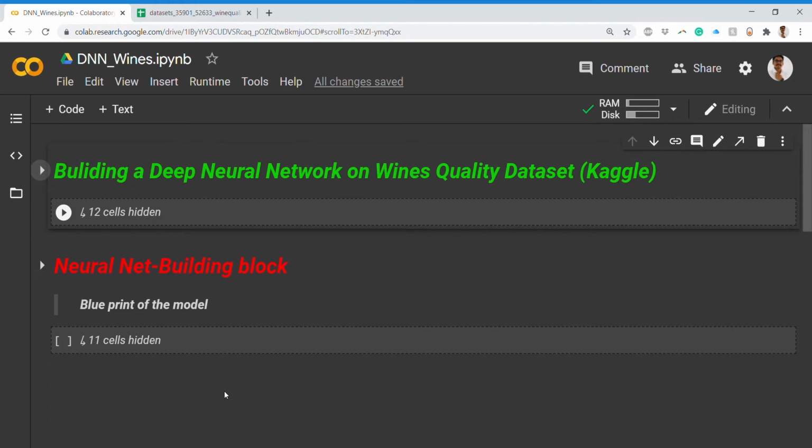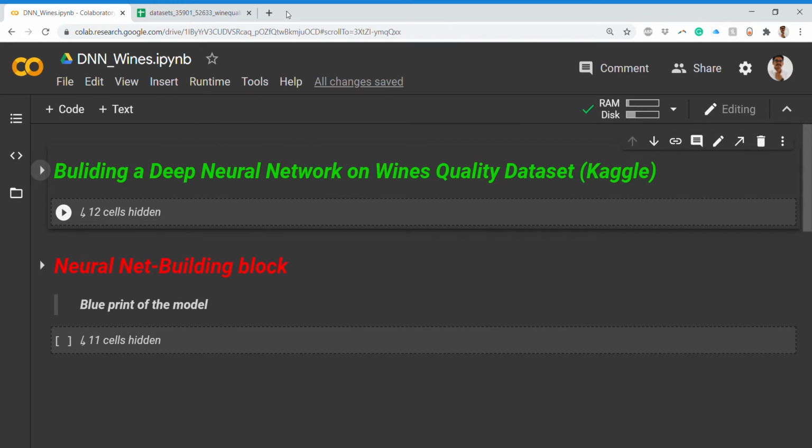This is a different branch of the Python skill series. This will be regarding the deep neural network implementation of the things we have learned so far, based upon the ideas and discussions about different libraries and different plots that we discussed in the previous Python skill series. Based upon that, I'll start a separate series on building neural networks. We'll take a few datasets from the Kaggle website and analyze how we can build a neural network using the things we have learned so far.